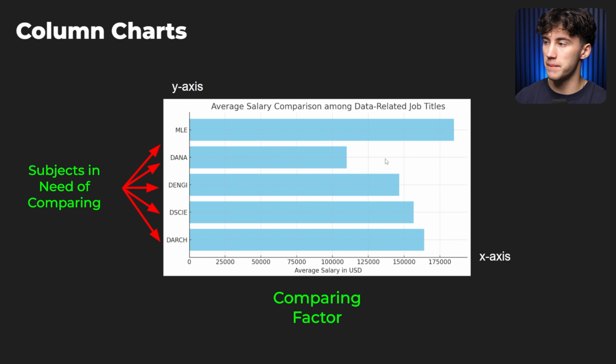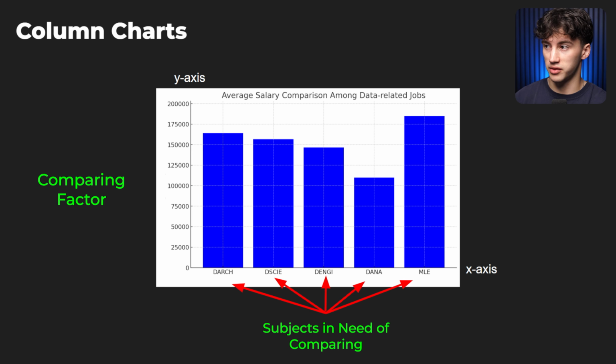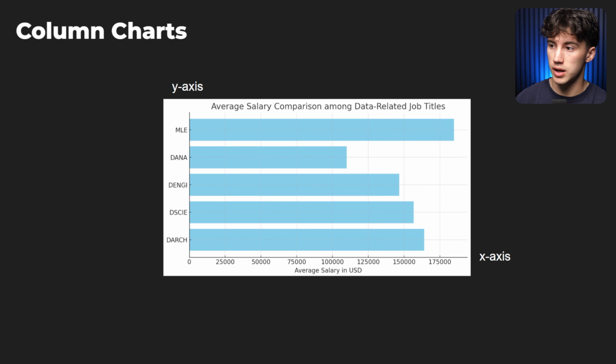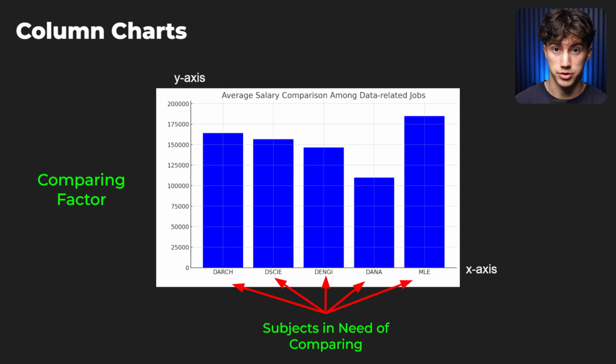And I like viewing them in bar charts because they're also a little bit less common than the everyday column chart that we see. Now you could also refer to this column chart as a bar graph, I'm pretty sure, but I like to refer to this one as column and this one as bar. And when you're generating this bar chart in ChatGPT, make sure you specify horizontal bar chart. That way it doesn't get confused and create you a column chart. Now that we know how these charts work and where the comparing factors go and also the subjects in need of comparing for each graph, let's go into ChatGPT, create a prompt, and generate it live.